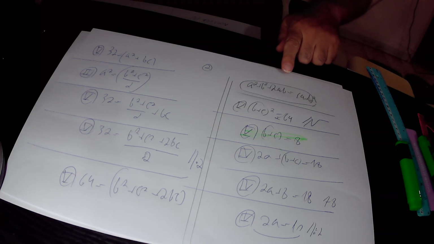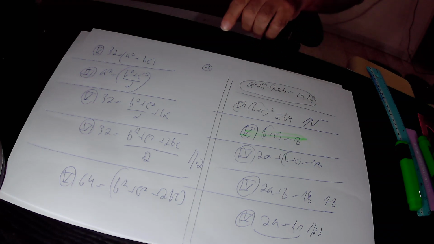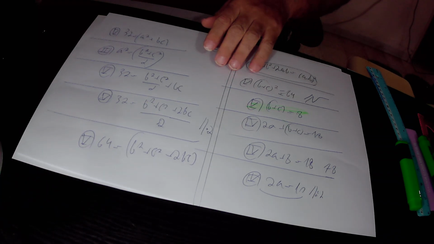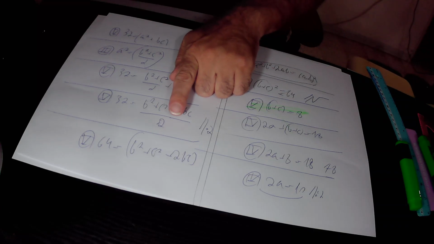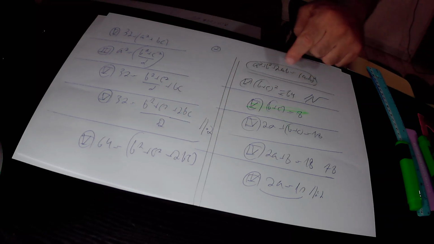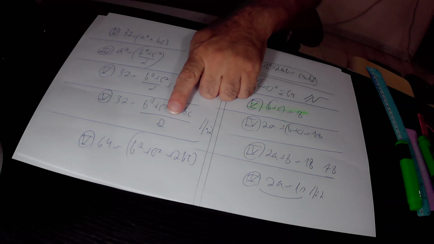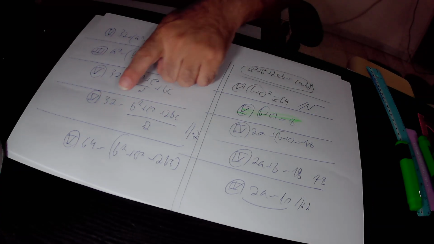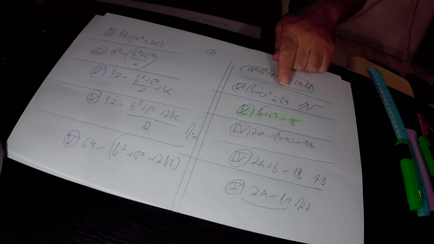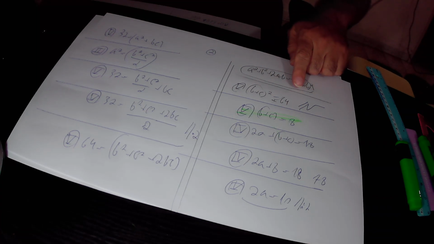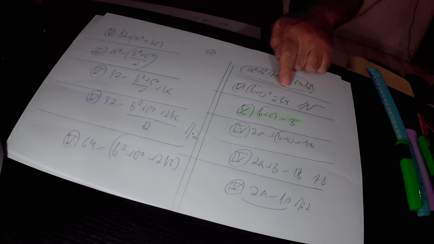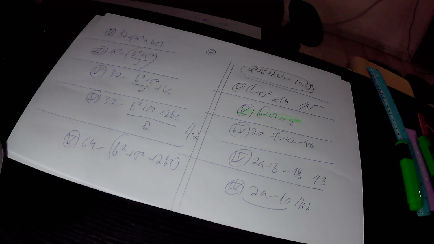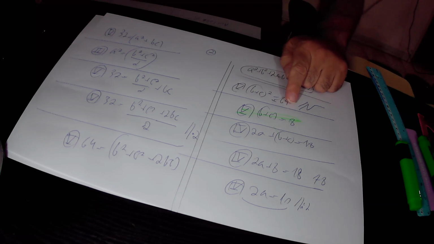So we use this algebraic identity in order to find out the value of B square plus C square plus 2 times BC. According to this algebraic identity, B square plus C square plus 2 times B times C equals (B plus C) square. It equals 64. So in total, (B plus C) square equals 64. Here we took the square root of this equation and found out that the square root of 64 is 8, and the square root of (B plus C) square is B plus C. So in total, according to equation 5, we found out that B plus C equals 8.